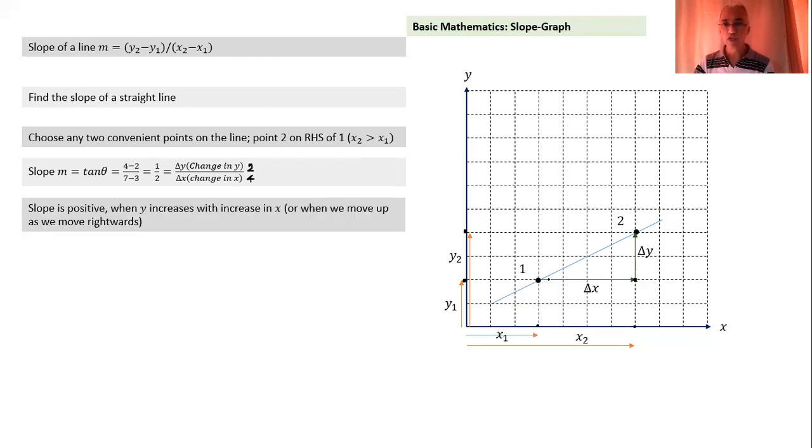And in this particular case, slope is positive. Delta x is positive and delta y is positive. So as we move from the first point to the second point, y has increased. So slope is positive when y increases with increase in x. Or we are saying as we go towards the right, we go up as well. So as we move along the line like this, x is increasing. If y also increases, it means slope is positive. We can also say when we move up as we move rightwards along the line. So if I move rightwards and also move upwards, the slope is positive.